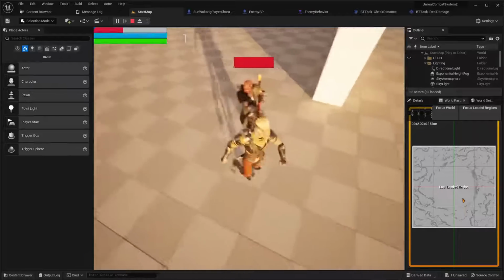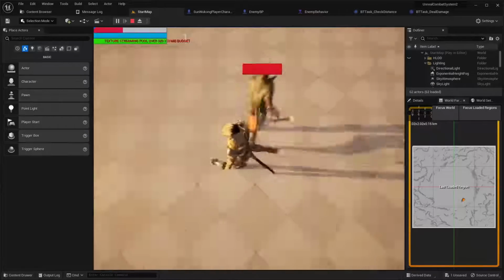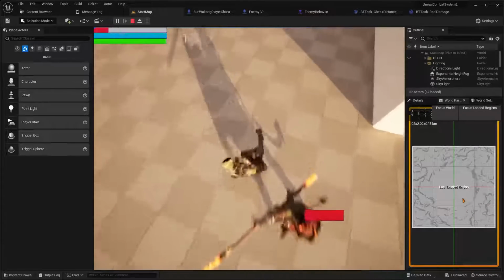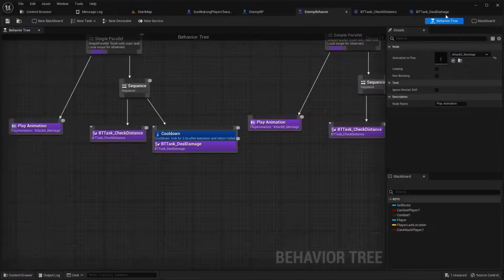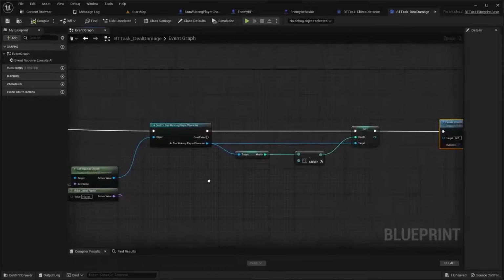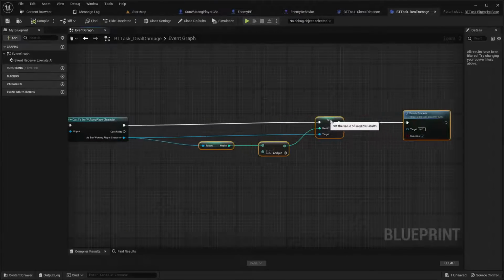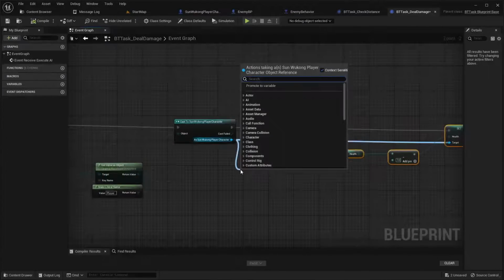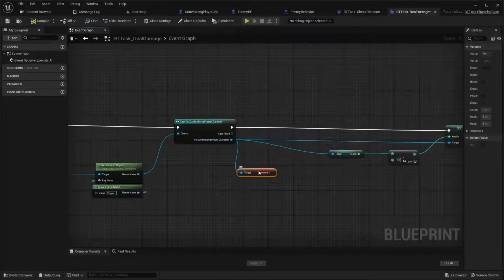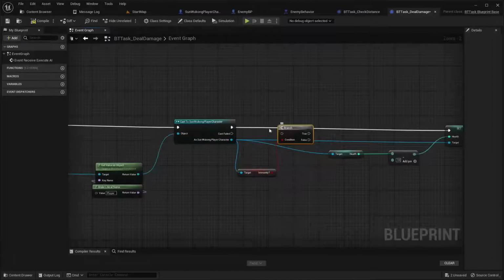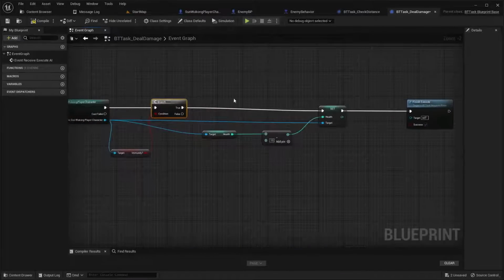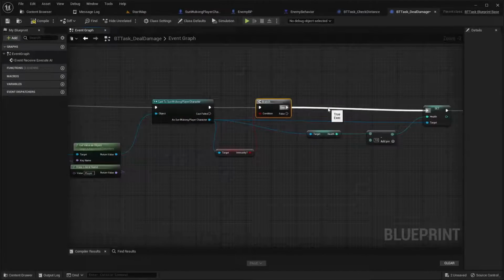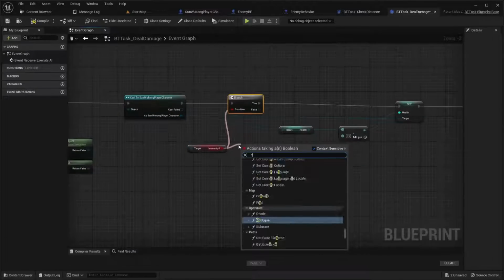And I also think if I dodge, it's going to do damage the same thing. Yeah, equal as before. I need to see if you have immunity. So let's go here to deal damage. And I'm going to also see if you have immunity. So let's get immunity, this one. And I'm going to get a branch. Just like that. So now he's going to play this only if he's going to deal damage only if you don't have immunity. Actually, I need to get a not blue.